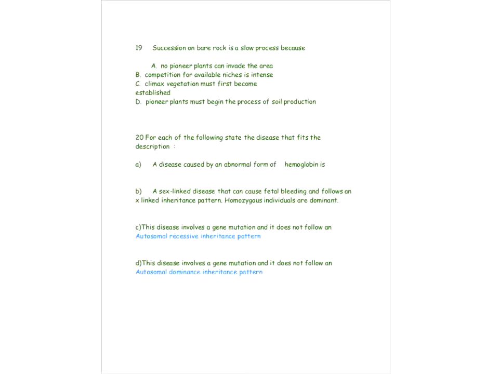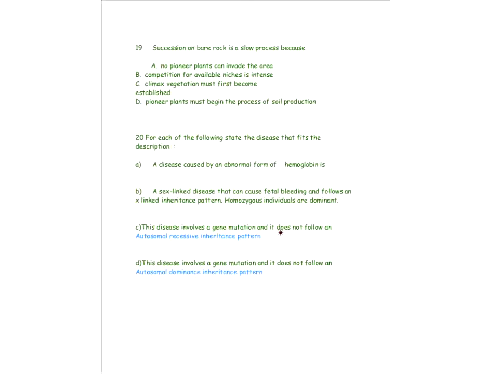Yeah, I bet once I tell you, you'll recognize it. This one's hemophilia. So again, hemophilia is fatal bleeding. It's an X-linked pattern, and I remember we looked at it when we looked at some of the pedigree charts. And in this situation, homozygous individuals are dominant. Okay, the next two are probably going to be tricky as well. Maybe I'll just go over them.